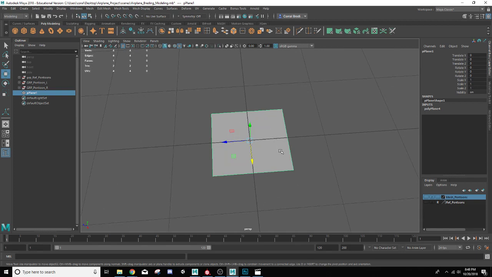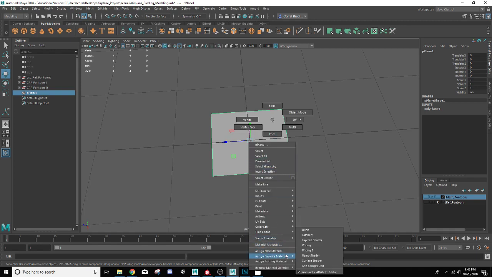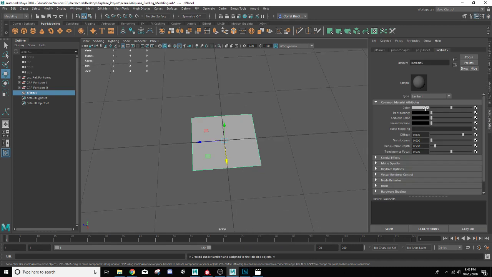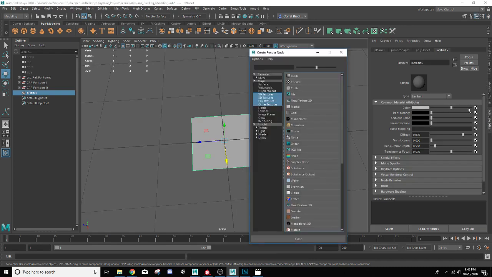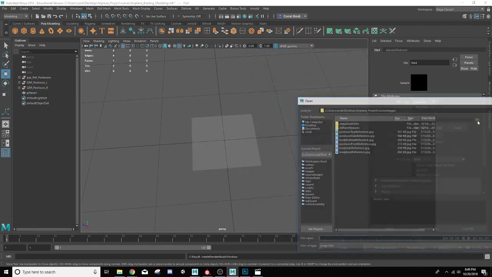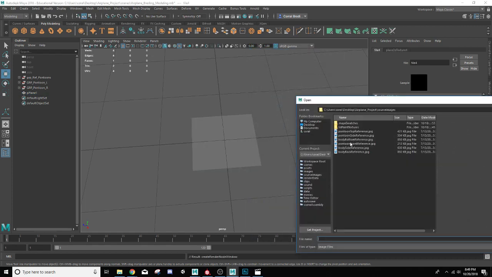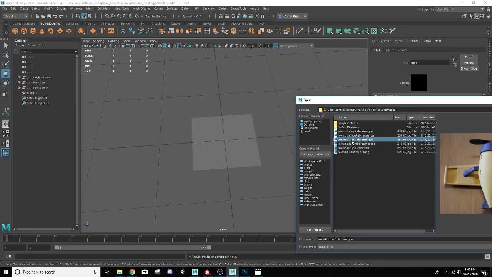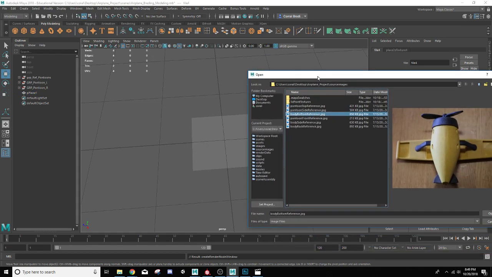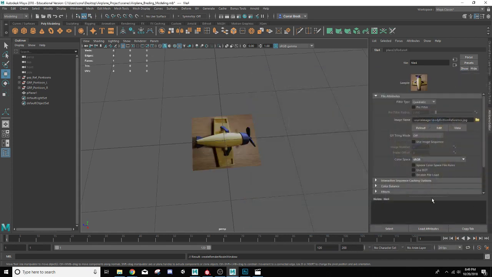And we already have our reference images inside our source image folder, so I can go ahead and start actually connecting this stuff right away. I'm just going to hold down right mouse button and go to Assign Favorite Material and Lambert. And underneath the color attribute, I'll go to the Create Render node, click on the File node, go to the folder, and find where it says Body. We'll do body bottom reference. Okay, hit open. There we go.